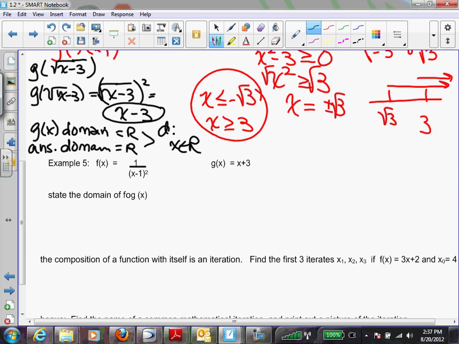So if we wanted to do this, what would our domain be for this one, just for f of x? So do you have a denominator or a square root, Helene? So what do we know about the denominator? What don't we ever want in the denominator? No? What value do you never want in the denominator? 0. So denominators can't equal 0. So what value would you put in here that would make it 0? 1. So our domain is x cannot equal 1.